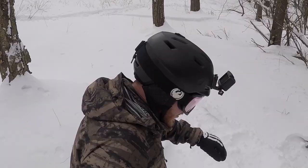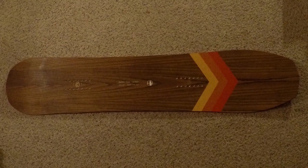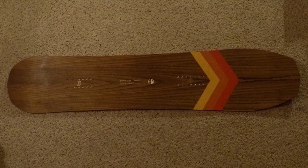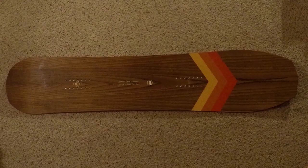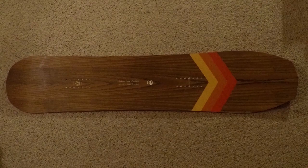While we're on the subject of shape, I also wanted to go over the boat tail. Best part about the sport — you can ride switch if you have to. A lot of short, fat pow boards have been going with the dove tail, and although it looks really cool and increases your overall effective edge, I actually think for pond skimming and slush slashing that the boat tail is a little bit better.